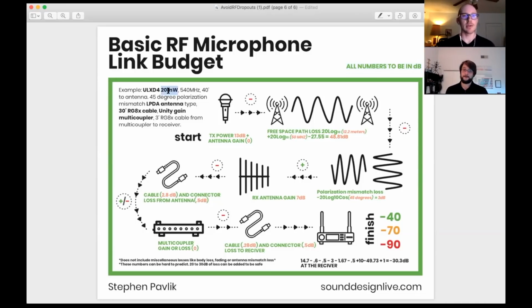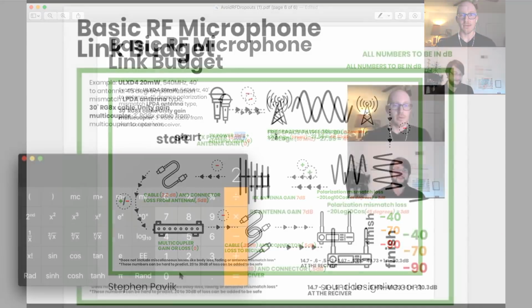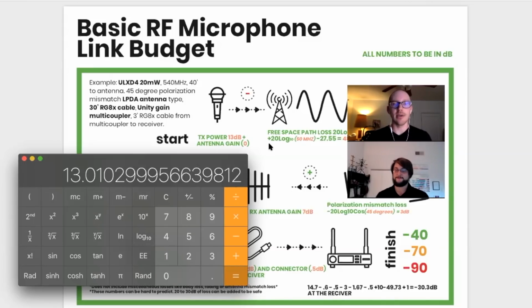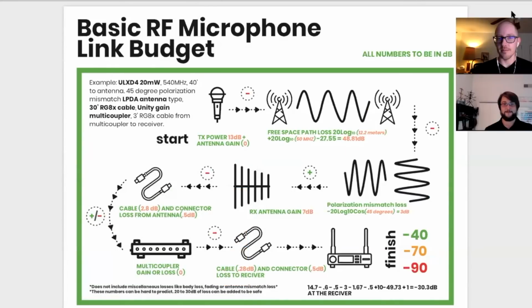So how did you get from 20 milliwatts to 13 dB? All right, so we take a log base 10 of 20 and then multiply by 10. Wait, say that again? Log base 10 of 20 and then multiply by 10. And get 20 milliwatts. Yep. Log 10 times 10. And okay, then we get 13 dB. Got it. Okay, great. Yeah, and that's a good one to memorize because we do most things in dB as engineers in all fields. Audio, RF, dB is our friend.